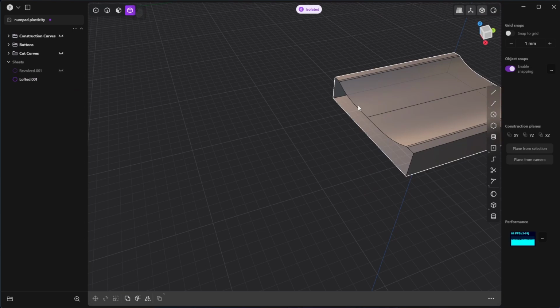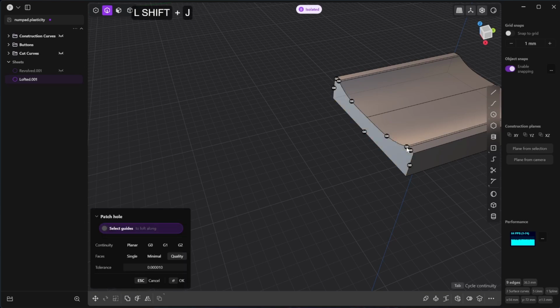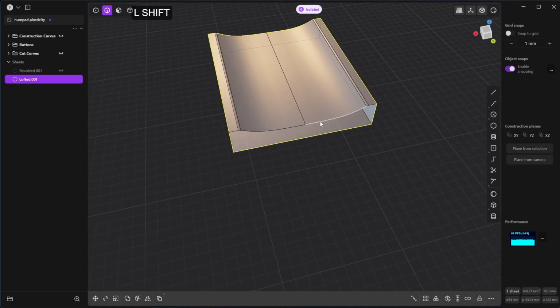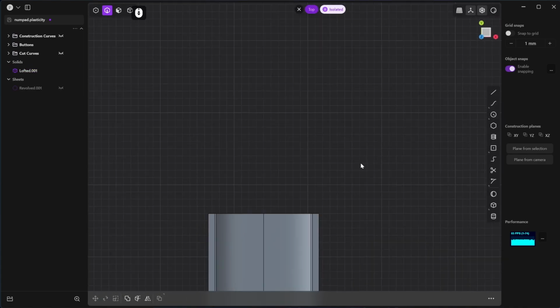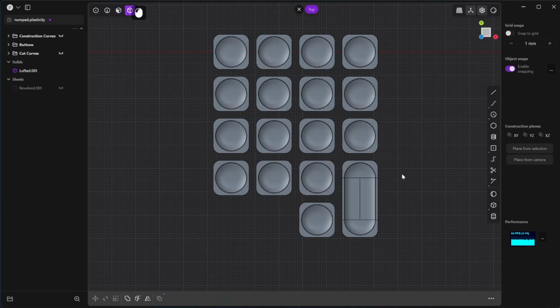Shift Alt to select all connected edges. Shift J to patch. G0 continuity, the same on the other side. Okay, now we have new solid and it is ready to be unioned with other parts of the button.